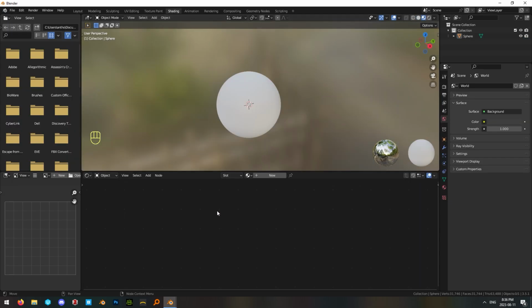Next, in the Shading tab, I'm going to add an HDRI to our world so that we have some good lighting to test this material against. So just go into the World drop-down menu here in the Shading tab and hit Shift-A, Texture, Environment Texture, hook up an environment texture, and then load in an HDRI of your choice. If you don't have any HDRIs, you can download some for free from Polyhaven or any other places.